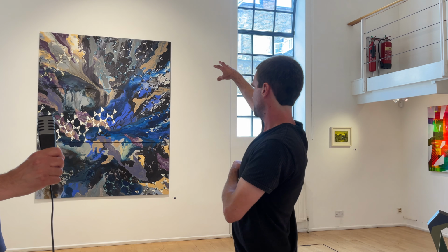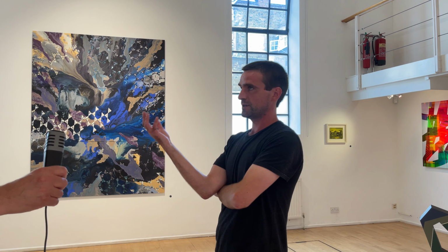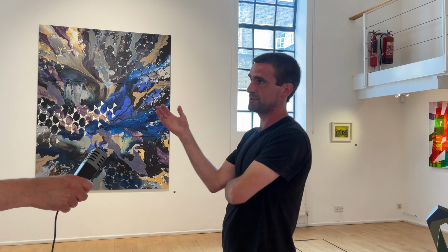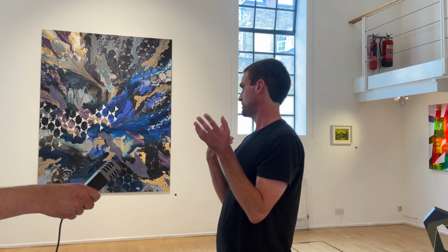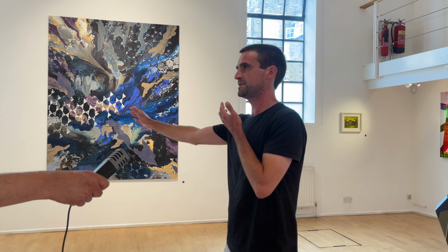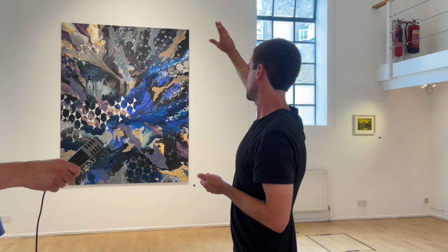And with the structure in the background, I then use the same colours as the background, so it's kind of like a camouflage hidden structure that you only really see if you've looked at the piece for a while. I've also abandoned the idea of scale and perspective with this piece. So usually the triangles at the front would be bigger, and then you'd have some perspective with it disappearing off into the piece. When actually the triangles in the background here are bigger than the triangles in the foreground.